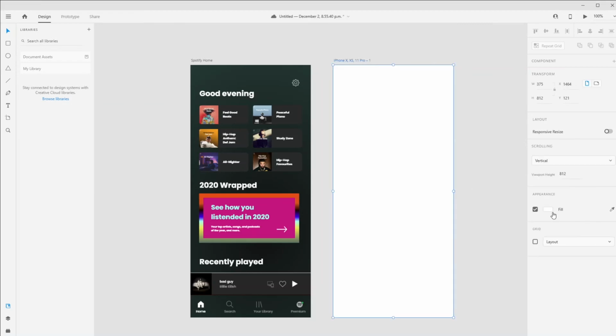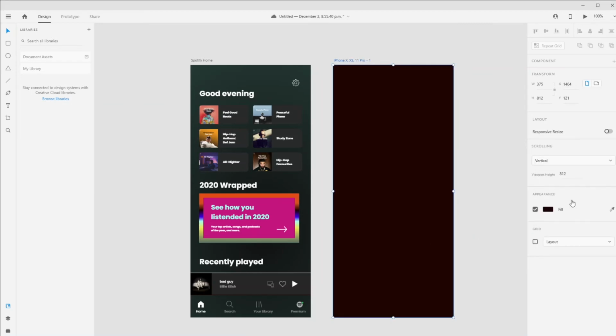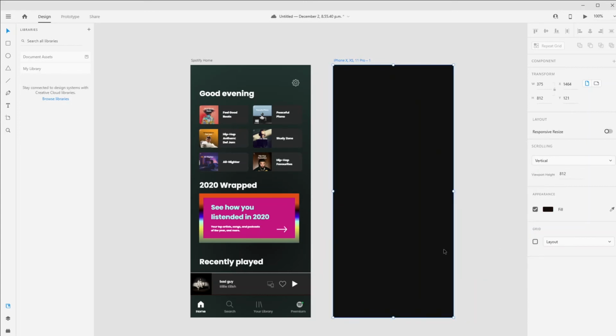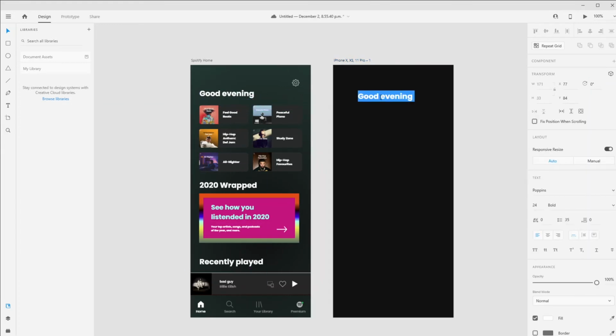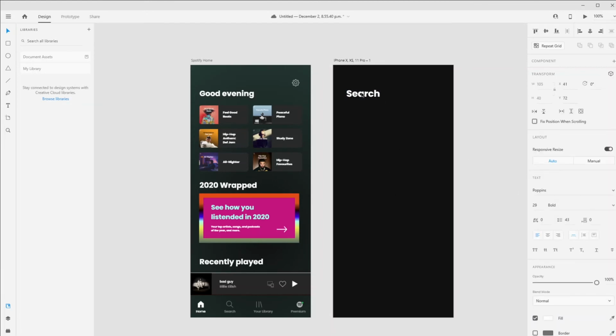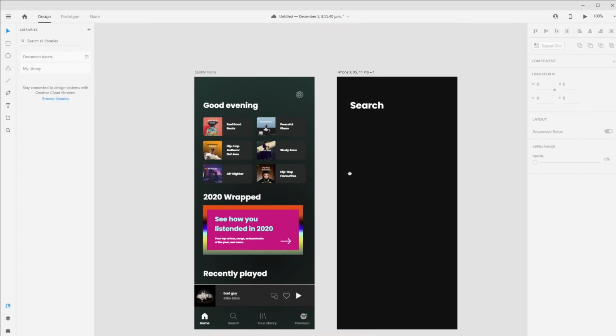So we're going to select our black color here. And with our black color picked, we're going to copy this one, again, search, and type in search. And then we're going to put the font size to 29. So once the font size is 29, kind of just align it there.